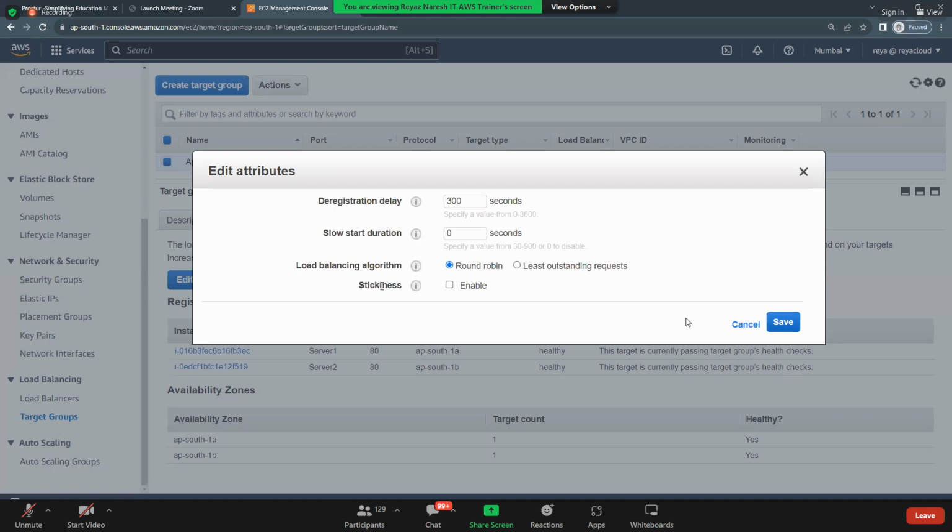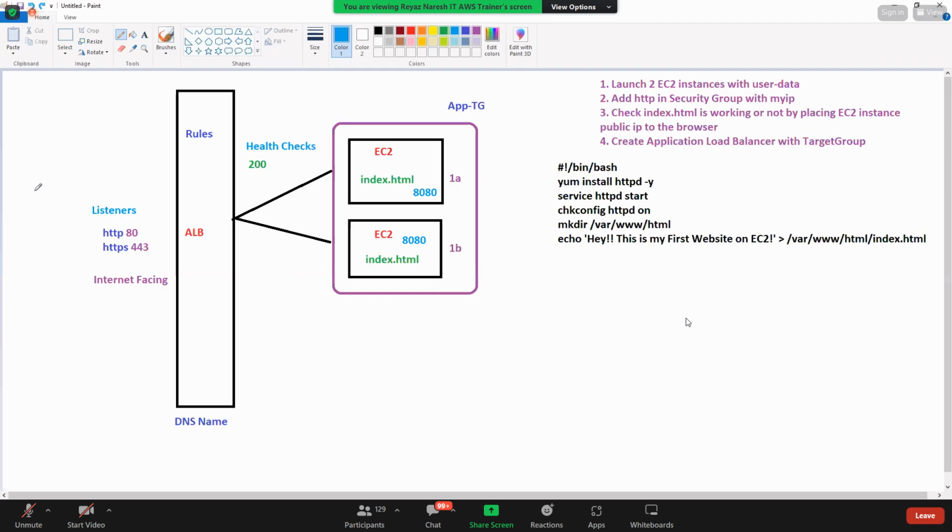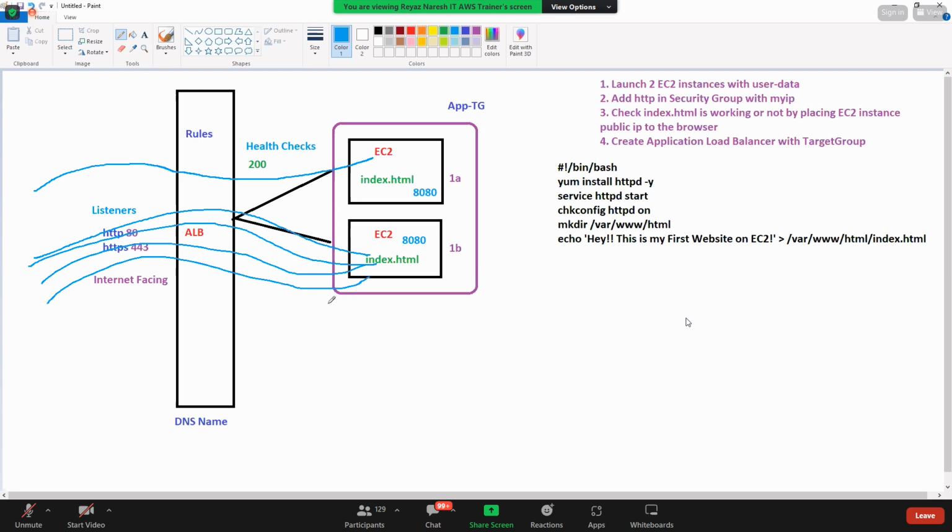And we have stickiness. What does stickiness mean? Sticky. Here sticky means, guys, let's say someone has connected to my application. I want that session to be stuck only to server 1. And Bhargav is connecting, and the load balancer has sent the request to server 2. All his requests should be stuck to only server 2. We can do that. That is called stickiness.